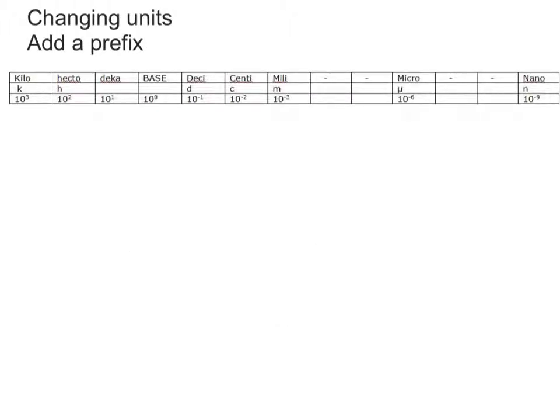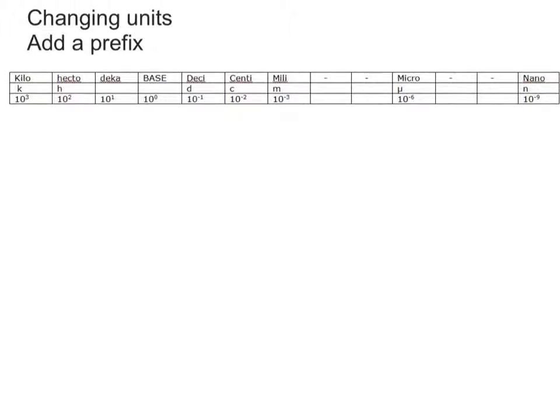Here is a list of our prefixes. The base is here in the middle. As we go up and down, bigger and smaller, we're just moving by a tens place, so we'll be moving our decimal place one spot at a time as we go bigger or smaller from our base. For example, if we needed to go bigger, we could start with our base. Ten times bigger is deca, 10 times more is hecto, and 10 times more is kilo. There are exponents listed here as well. If we take our base units and multiply them by 10 to the third, then we have kilo.